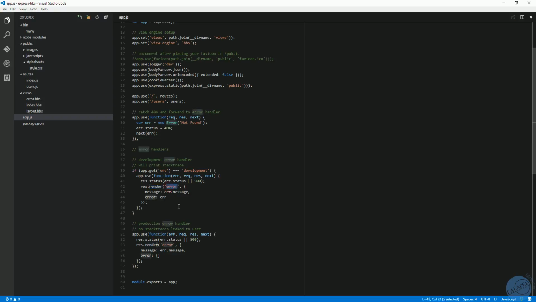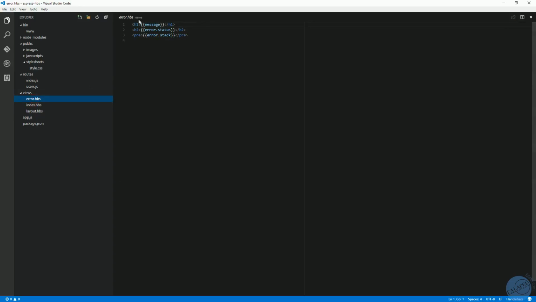You give it a view name right there. Notice there's no suffix here. We're just going to use the error view, and then this is the data we're going to render. So there's a message and an error. Now if we go over to error.hbs, we can see, oh, look, there's error, there's message, and there's error.status, and there's error.stack.